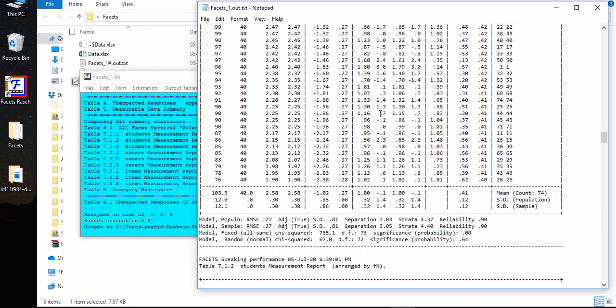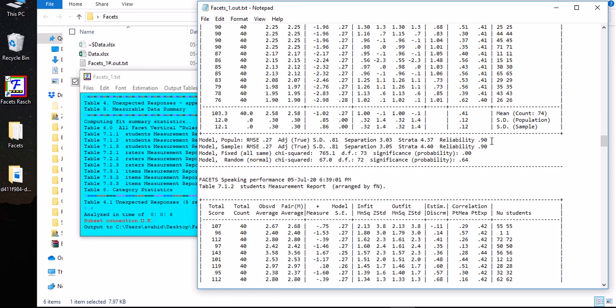The other thing you would want to look at is the reliability analysis, and you want this to be above 0.8, because you really want your measurement to differentiate between high ability and low ability students. Here we've got 0.9 of reliability and a separation value of 3.03, which means that there are around 3 separate levels of ability. This is pretty good news for us because it indicates that our measurement has been able to identify 3 different levels. This is a good indication of the discrimination power of the measurement.